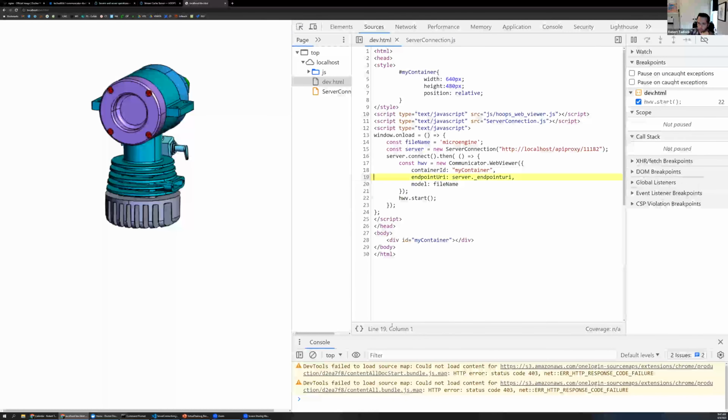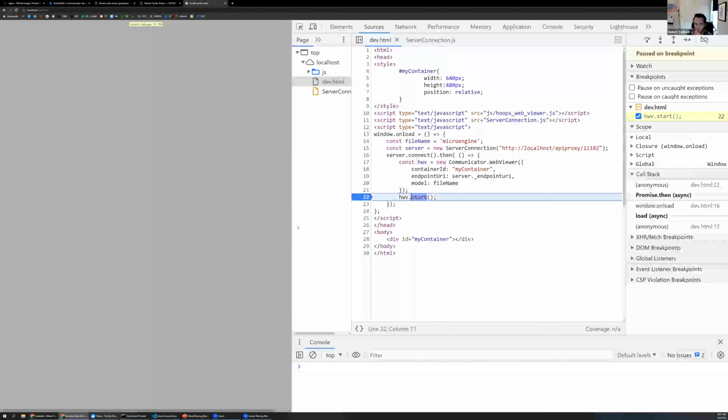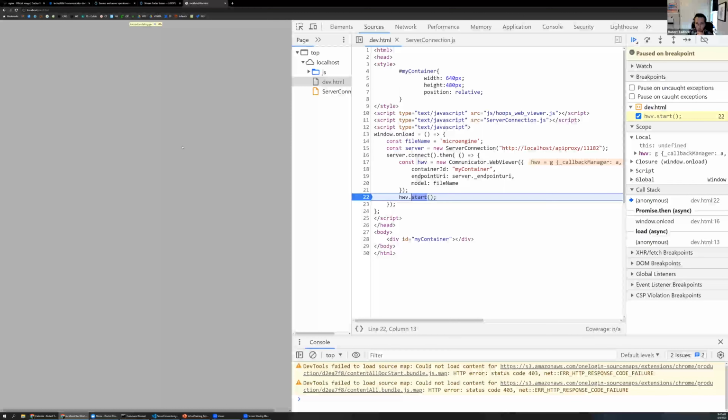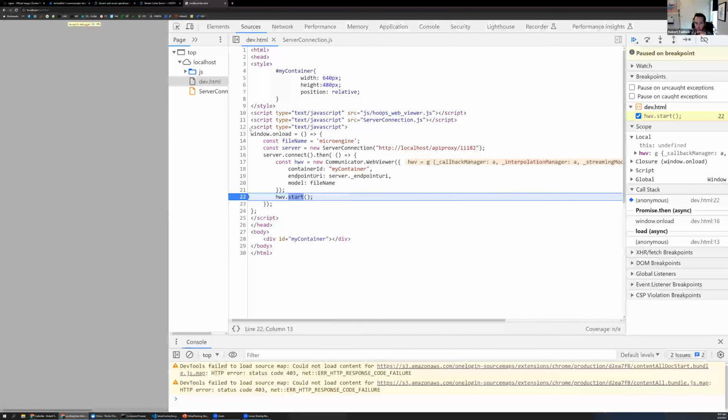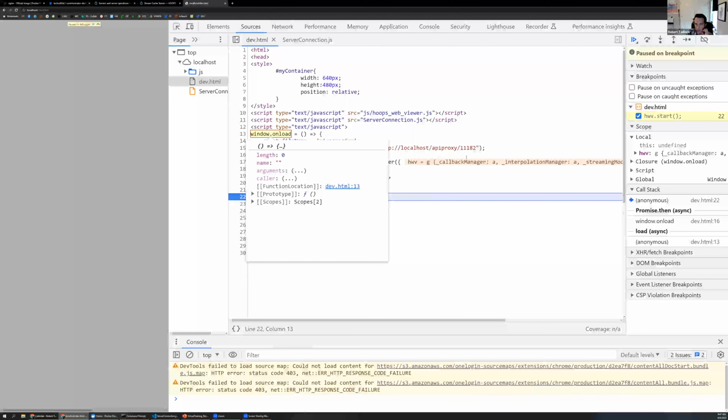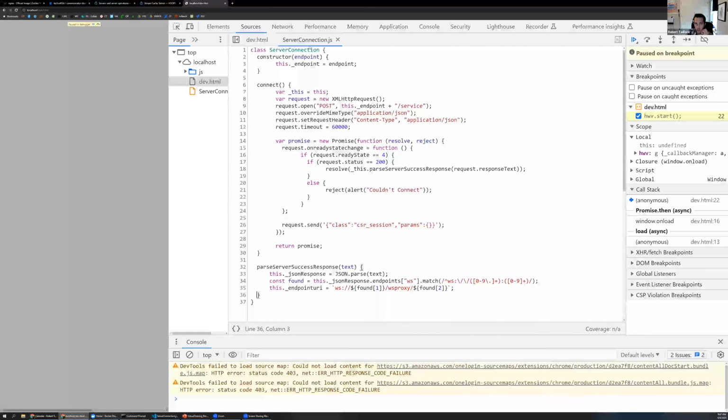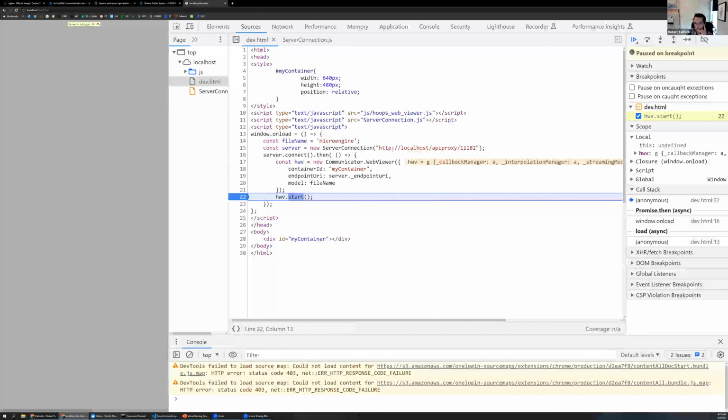What you're seeing here is the handshake mode. So I'm going to reload this page and we're going to stop here and we're going to see what happened. So what happened? On load, I made a call using that server connection JS file that I showed you earlier. I made a call to the backend. I passed in, you see, I passed in the proxy URL because all my traffic's going to go through the proxy now. I can't access localhost:11182, but I can go through the proxy now. And so I'm proxying this connection back.